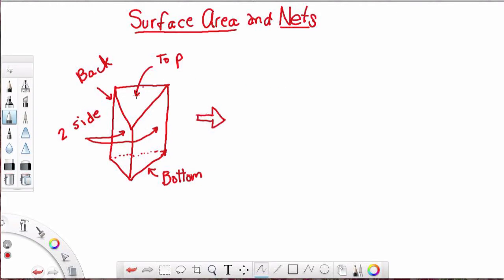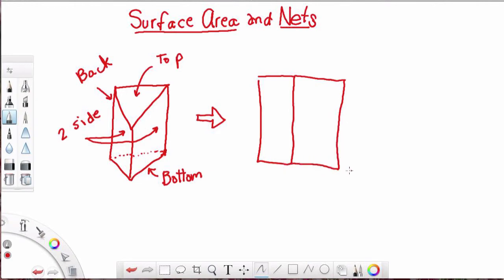of all the faces, the surface area of this solid or 3D figure, what we kind of need to do is peel it. Just peel the faces of the surfaces off. So if we were to peel, what it would look like is we have the one side over here that's folded back. Then we have the back of our triangular prism. And then we have the other side.